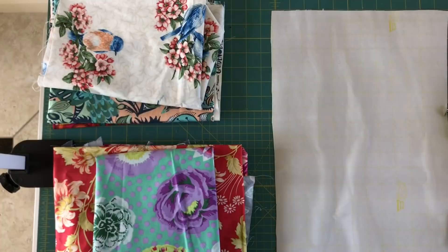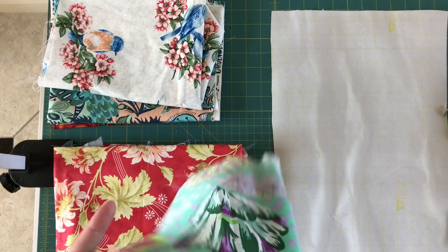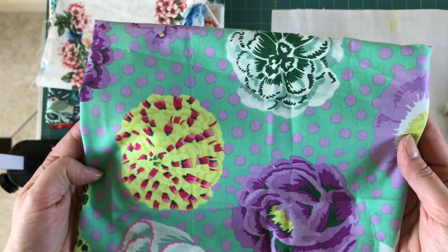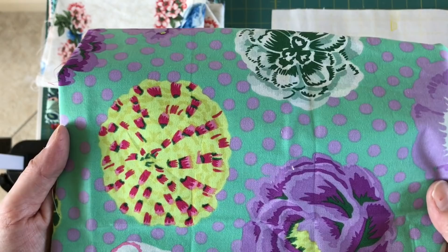The first thing I want to do is talk a little bit about fabric selection. I do tend to go for prints. Something like this, for instance — this is a K-facet fabric. This is a really easy one for fabric collage because you have really defined motifs, which are flowers in this case. These are really nice floral fabrics to start with.